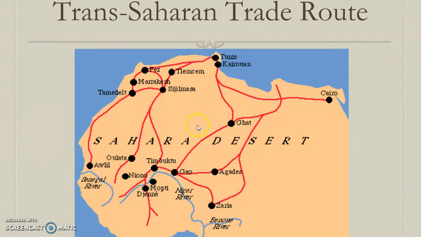All right, Trans-Saharan trade route. Guys, this really spread with the growth of Islam and the introduction of camels. Okay, what does the Sahara, or sub-Saharan area, have that others wanted? It had gold, it had salt, it had ivory, it had slaves. And yes, slavery started. Slaves from Africa were taken way before the transatlantic slave route occurred in the 1400s, 1500s.